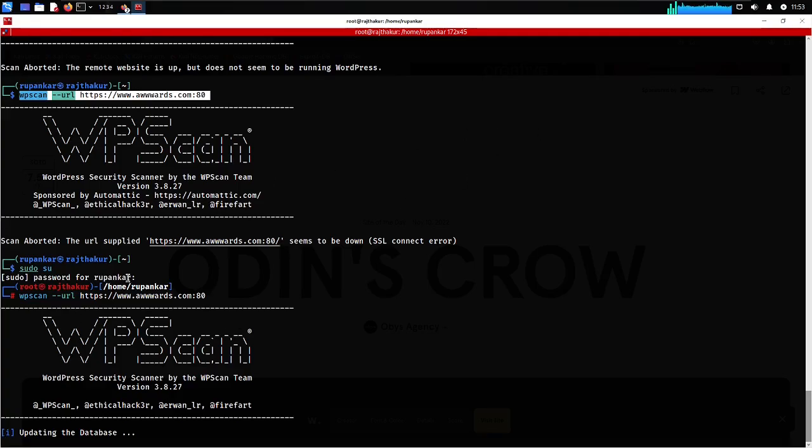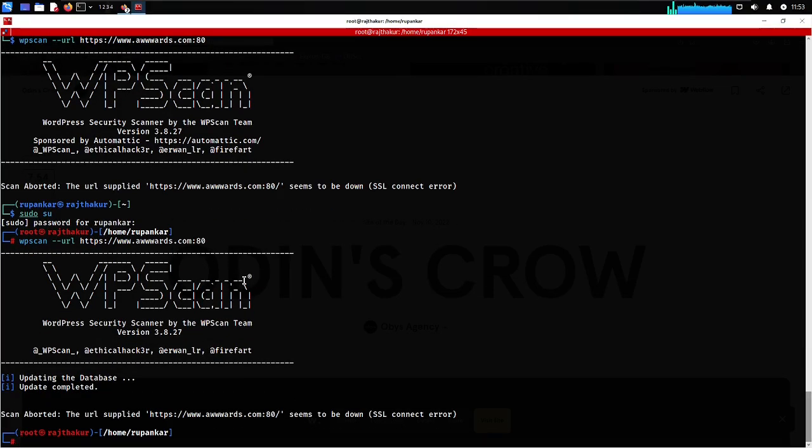Okay, so we need to be a sudo user while using WPScan, I think. Right now I'm looking for all the ports, port 88. In my Parrot there is no WPScan, so I had to manually install it. If you are not having WPScan on Parrot, then manually install it from GitHub. Without the GitHub link, how can you install that? It's not possible. When you get free time, just give the link.